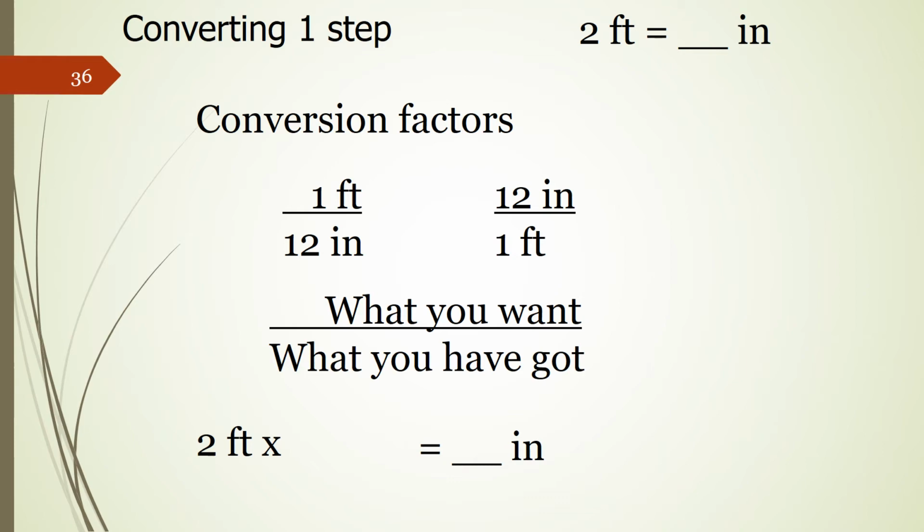So essentially what's going to happen, remember these units behave a lot like variables. If I divide a unit by itself, then it's going to cancel. Well, if I take the unit I already have and make sure it's on the bottom of the fraction bar, then it will cancel, assuming the unit originally is on top. Obviously, if it's switched, then the whole thing switched. And then whatever unit's on top of the fraction bar will persist, once again assuming everything's right side up. So I pick what I want, inches, divided by what I got, feet. The feet cancel, and I'm left with inches. Yay!